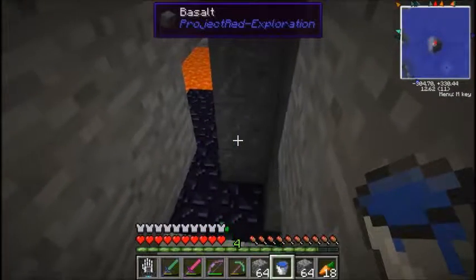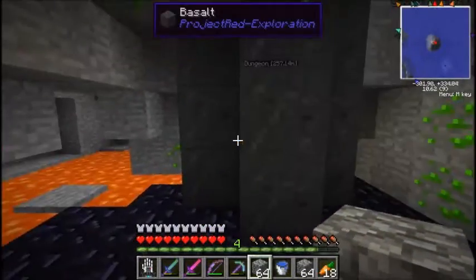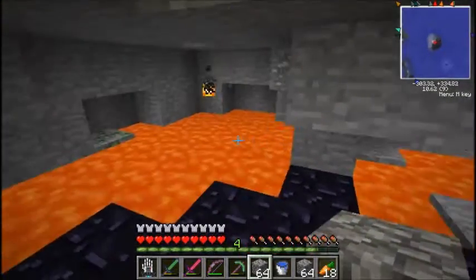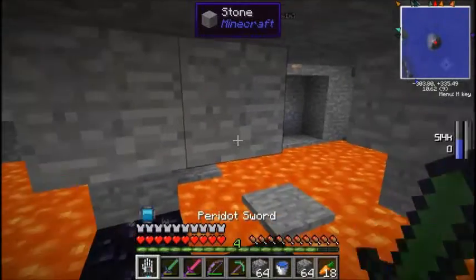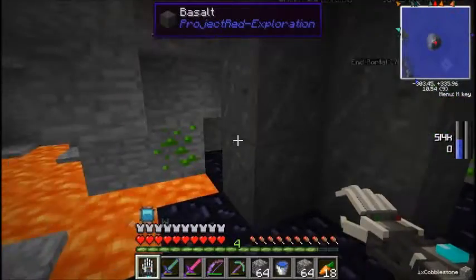Okay, so we've actually gotten ourselves into a volcano here. Not sure if it's going to be any different. Mining through it. By the way, let's check this area to see if there's any diamonds poking out. Probably not, but might as well check, you know.